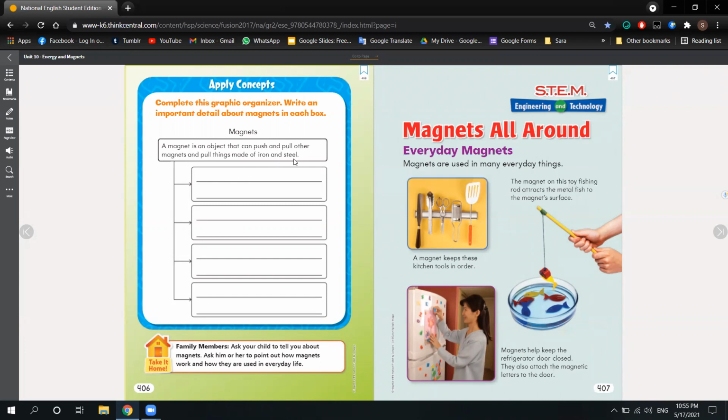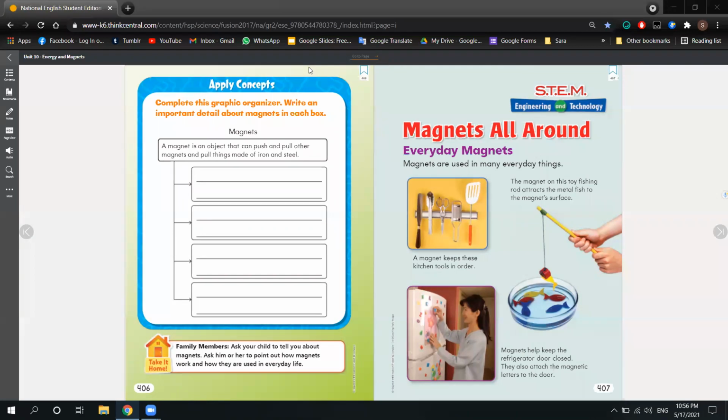And as I told you guys, iron and steel are important materials in order to know that magnets can attract them. So let's see here. What can we give someone who wants to know about magnets? We need information, right? So the first thing that we have to do is to write information or facts about magnets. So I'm gonna start answering the questions from this page, then I go back to the other pages.